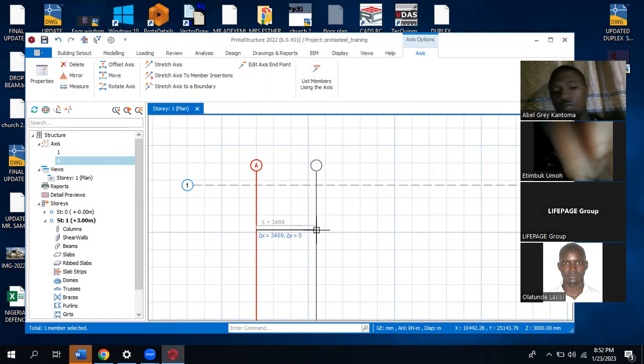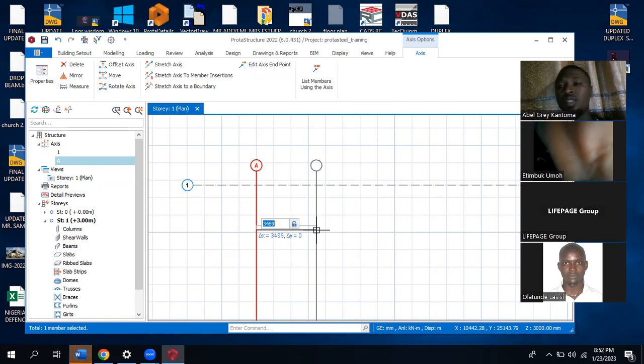So for some computers, if you type F2, it will take you straight to typing the dimension you want to specify. Okay, so just like when you are solving for equilibrium, we say the upward forces are positive, downward forces are negative.